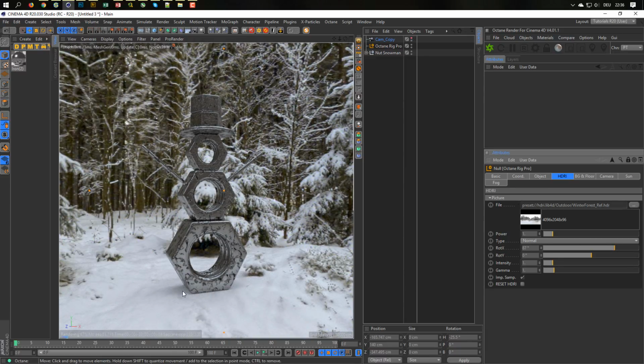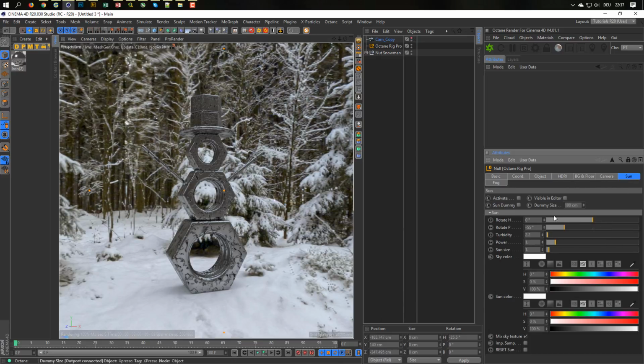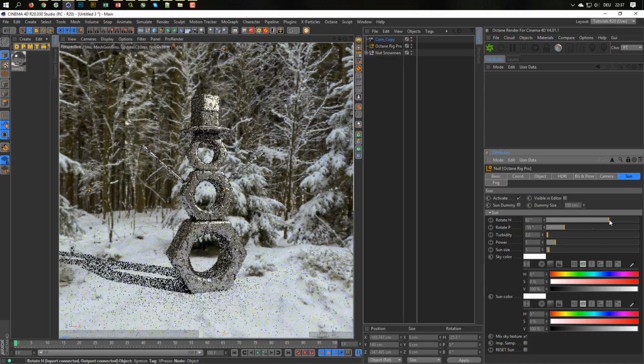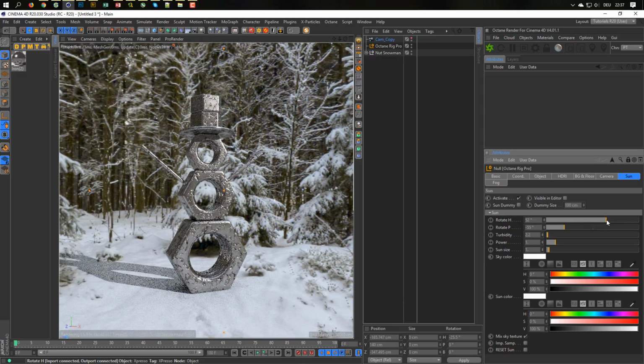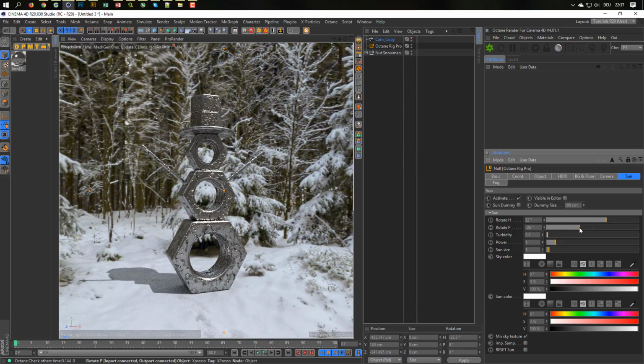Now here I have a lot of snow. This is what I like. Okay, good. And now I want some shadow in the backside, so I use the camera, the sun, and bring the sun a little to the backside. So with the heading, something like this. See, yeah, okay. We don't see shadows here anywhere, so we can use our own shadow like we think it should be. And I want it from more from above.